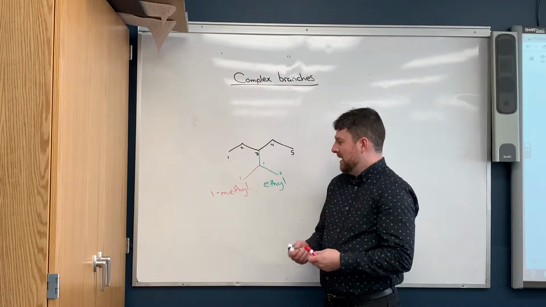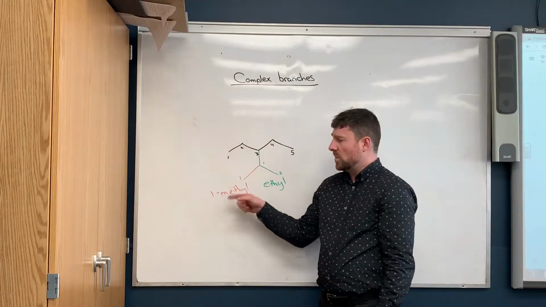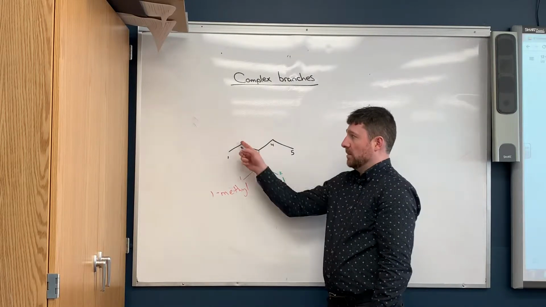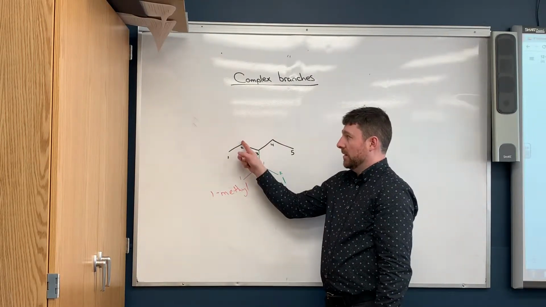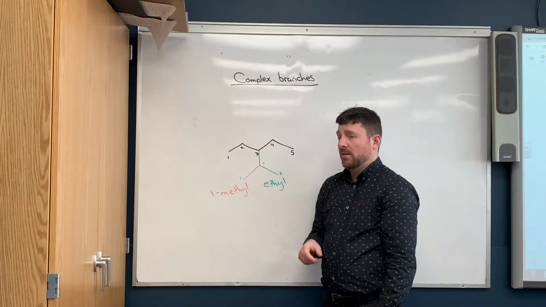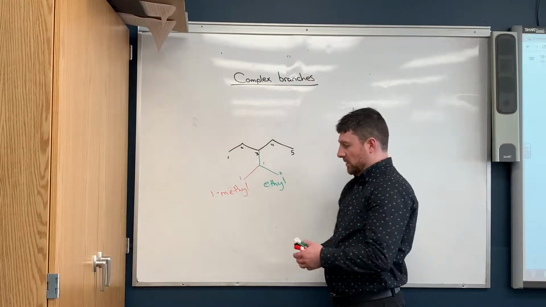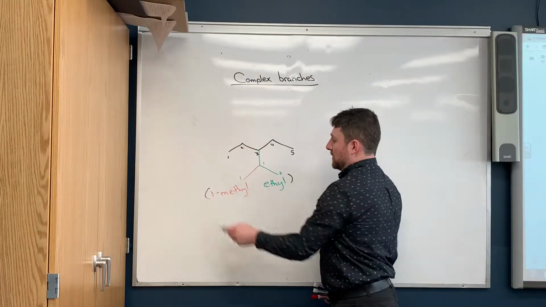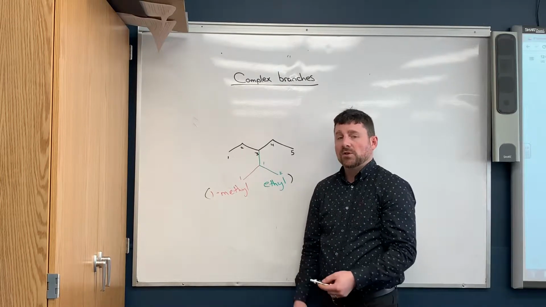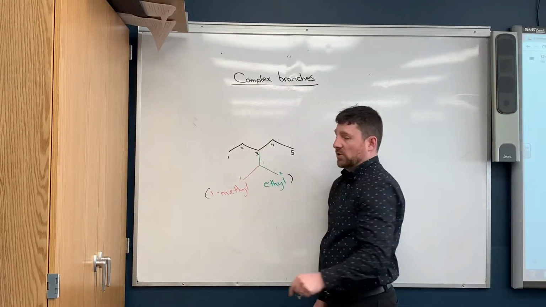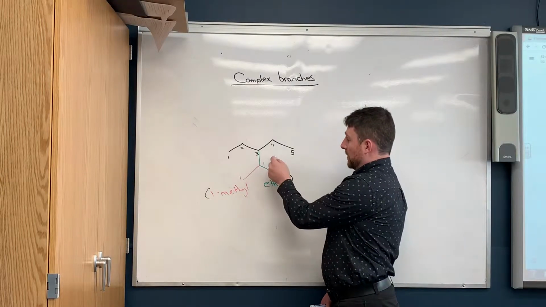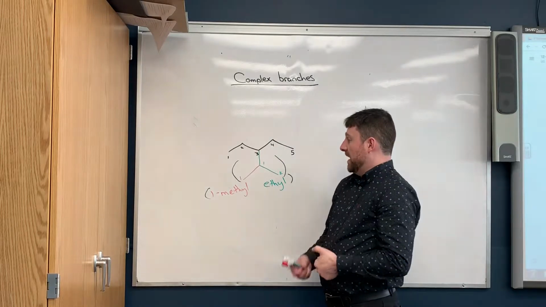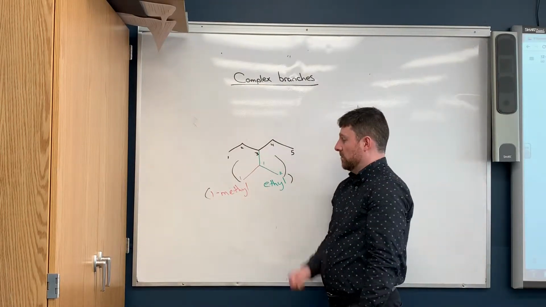And then we want to make sure that we're not confusing this methyl branch as separate from this ethyl branch, as it might be in different parts of the main chain, like an ethyl branch here and a methyl branch there. We don't want to make that confusion. So we're just going to put the whole complex branch in brackets to say that it's all part of 1 branch on just 1 carbon in the main chain, the 3rd carbon. So we can think of putting this whole complex branch in brackets. Now we've named the branch. It's a 1 methyl ethyl branch.